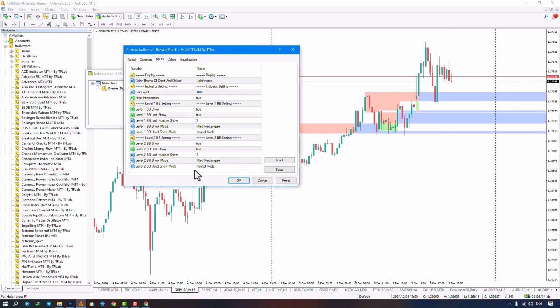When you select the dark option, a dark template is applied to the chart. When you select the light option, a light template is applied to the chart. The template on my chart changes with the auto option, where only the colors of the candles change. Bullish candles turn bright green, and bearish candles turn bright red.